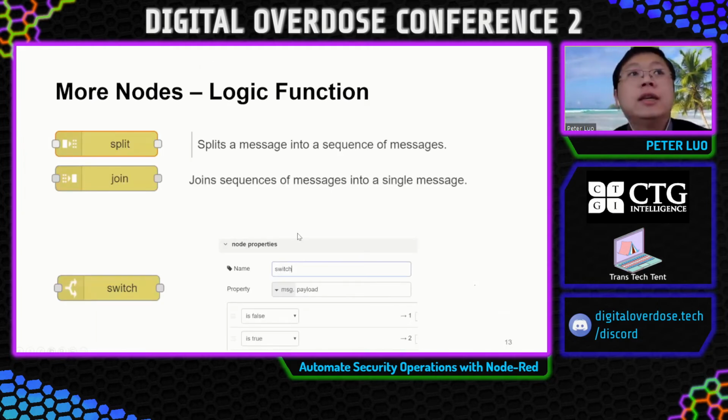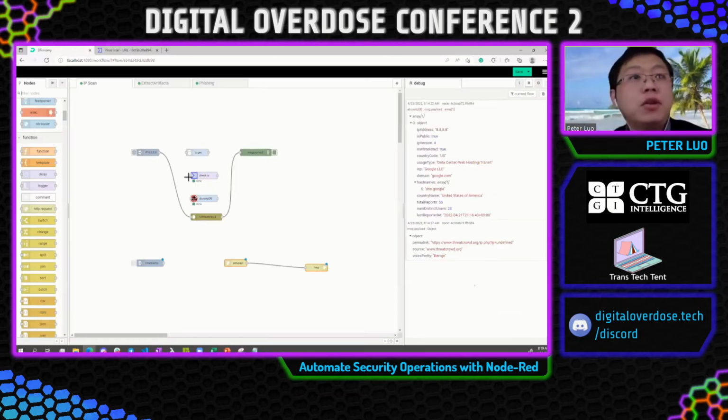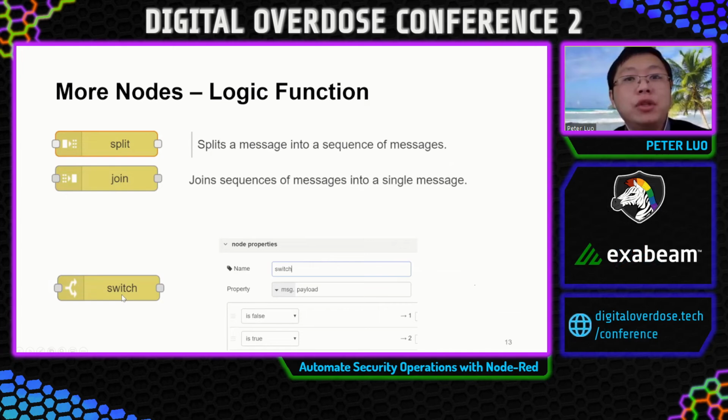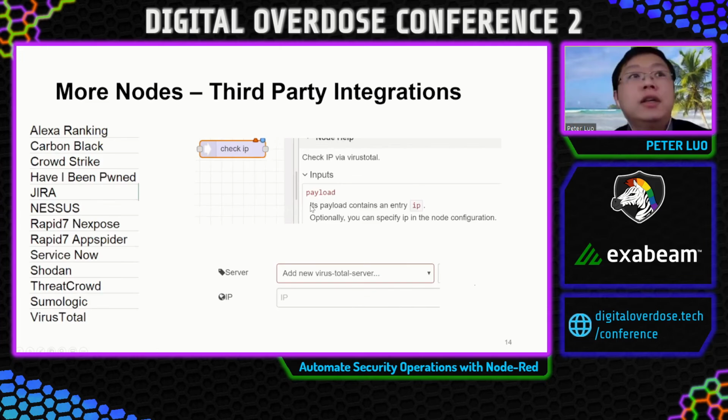new logic. And in terms of logical functions, it already has a bunch of things like split, join, and switch. For example, split is like parsing, getting data one by one. Switch is where you can do if-else, right? If you have multiple conditions, you can have multiple branches. If something happens, let's do this. If something else happens, let's do that. That's very common logic in data operations, and Node-RED has all of this built in.